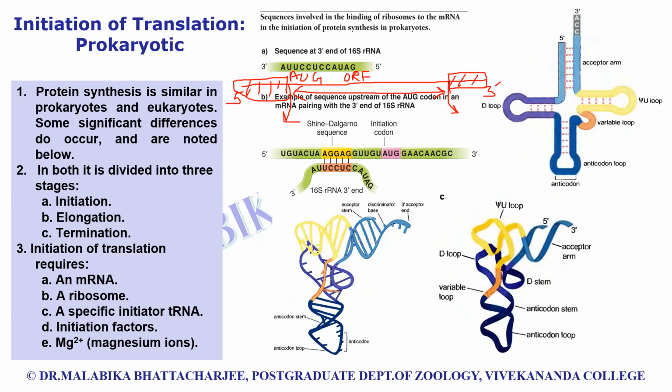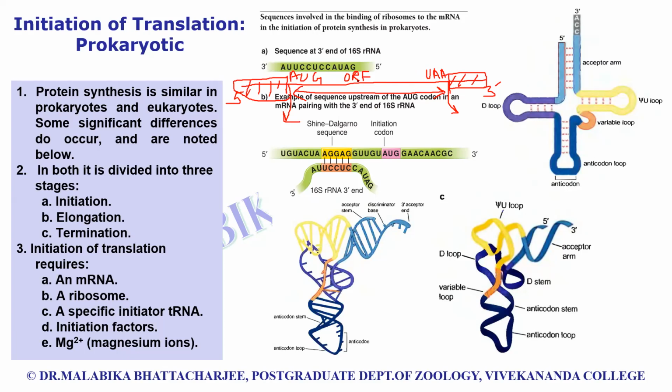So the other boundary, we have 3 of the stop codons, any one present. So for this example, let me write UAA. So this is a stop codon. Every open reading frame has a start codon and every open reading frame has a stop codon.